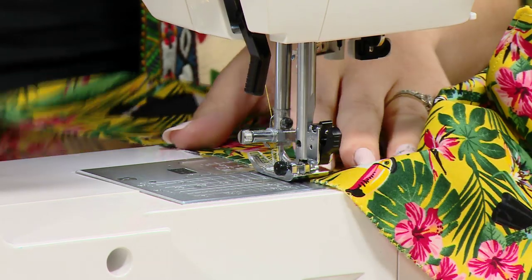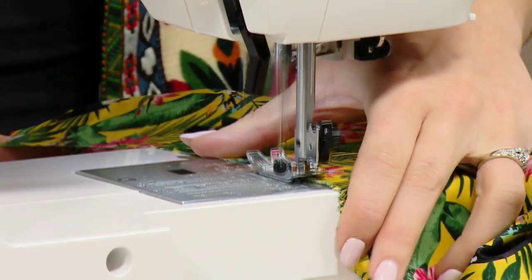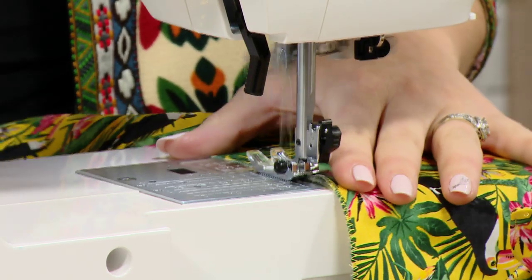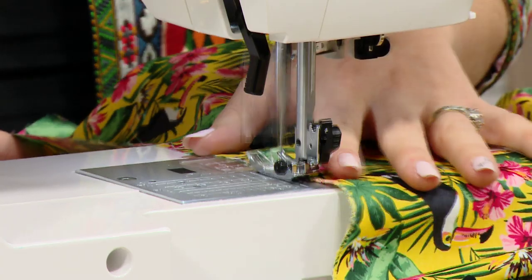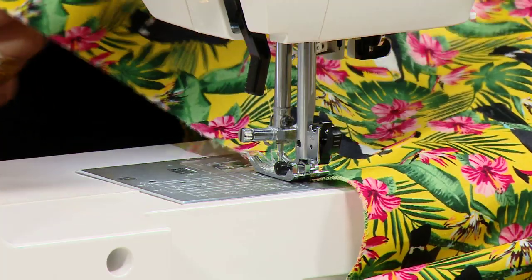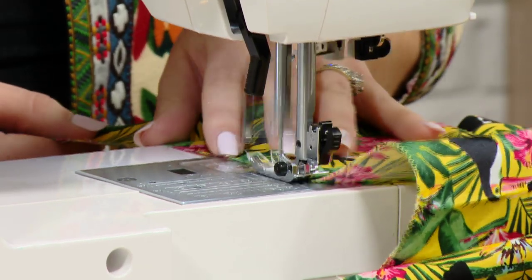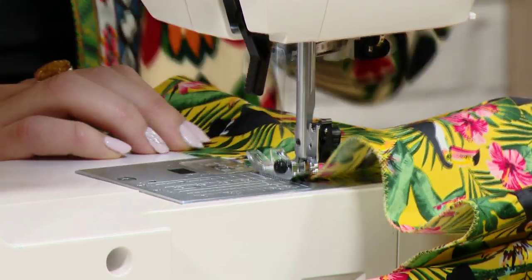I always think yellow is one of those colours that just makes you happy if you wear it — it should be prescribed to people. I had a bright yellow coat that I bought in the sale, probably because no one else wanted to wear the colour. It was an amazing sunflower yellow and went with nothing, but I wore it until it just fell apart. There was no amount of dry cleaning that could salvage it towards the end, but I loved that coat. I feel like I may have to go and buy myself another yellow coat after this — to go with my bright purple bag. Maybe I should get a new bag as well.